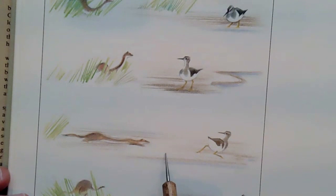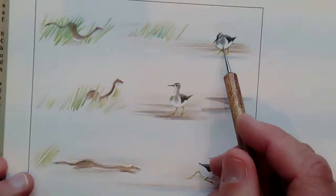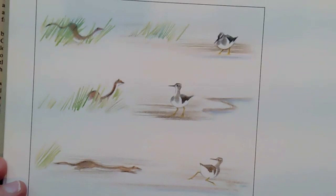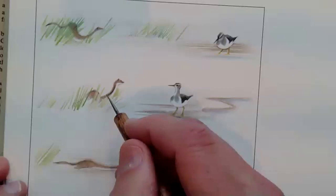These horizontals really establish this ground plane. And they also allow you to have the belly of this bird be white. And there he's doing his two colors of pencil, making his grass. Again, this grass here was drawn before the weasel or stoat. So before he gets in there and draws in his stoat, he is drawing in these grasses, and then the stoat works around those.